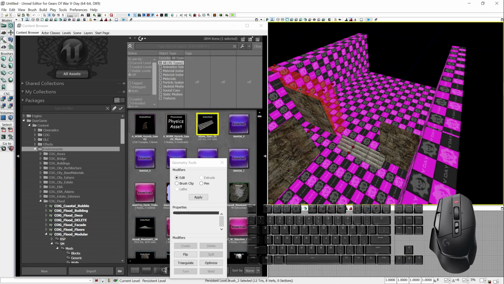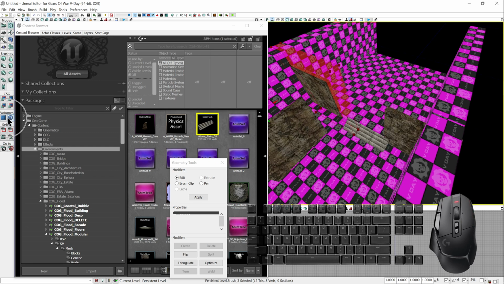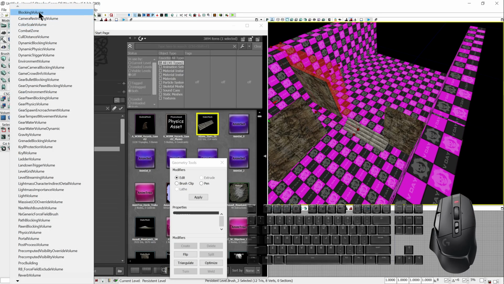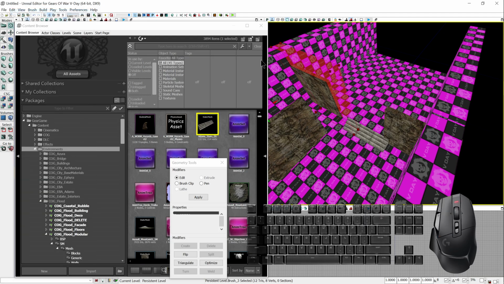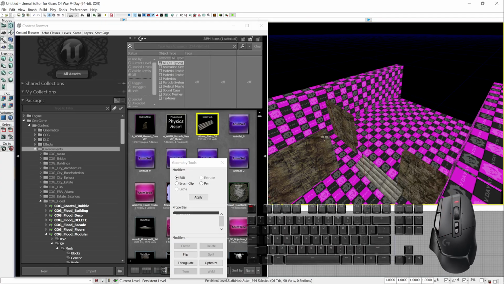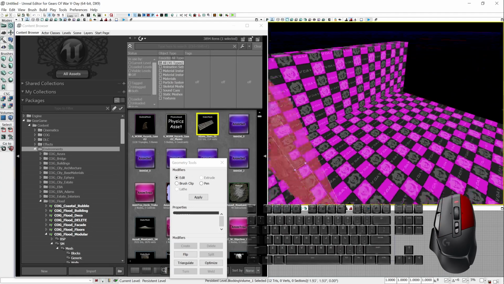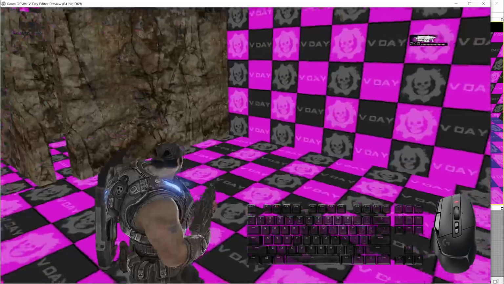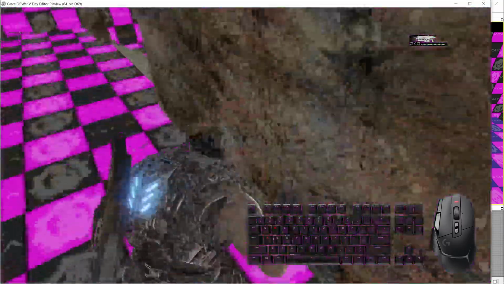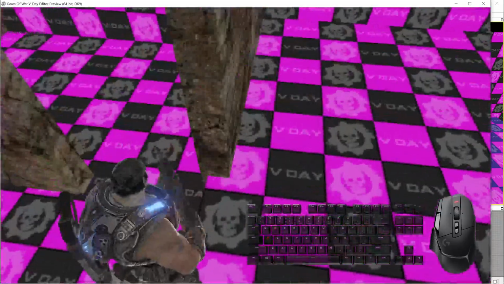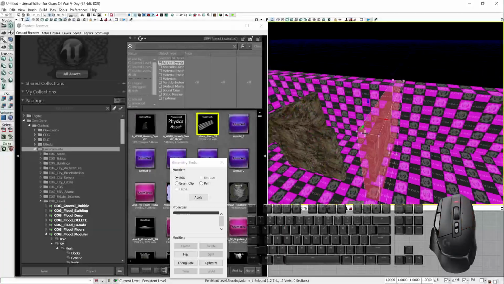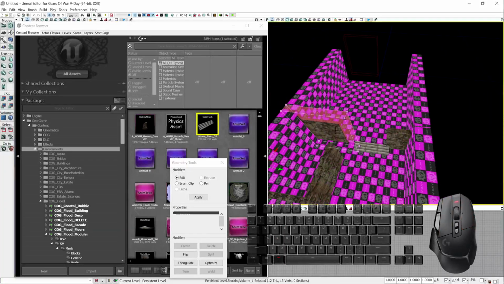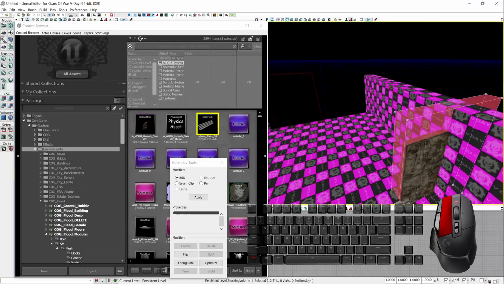Okay. So, on this brush, we're going to go over here. Once we have our brush set up, add volume, and then you're going to right-click on the add volume and blocking volume. Okay. And you'll see here we have this purple thing, or the pinkish thing, and this is a blocking volume. This actually does restrict player movement. And so you want your blocking volumes to be really clean throughout the level, and I'll give you an example of why that should be the case. But point being is we're going to have this other blocking volume over here.